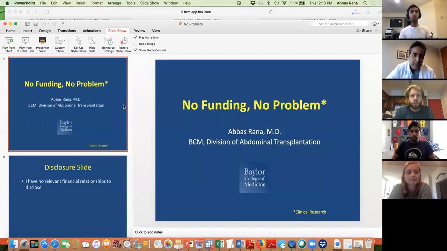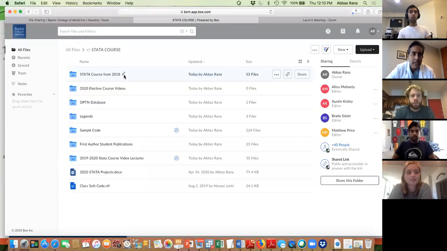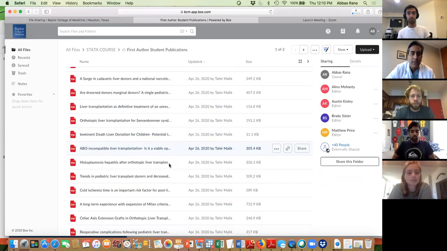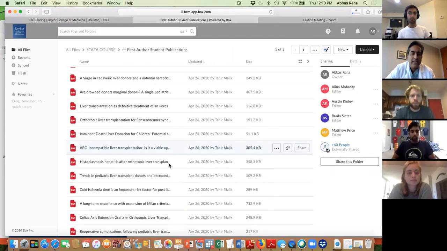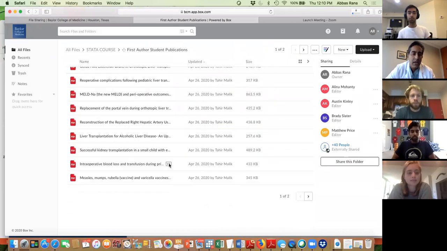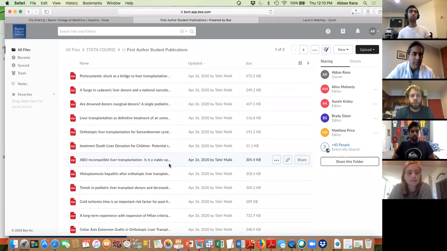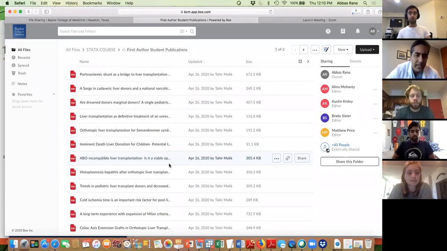And if you go to the Baylor box, you could look at the first author publications. Now, we've published a lot that aren't first author with students, but these are actually first author medical students in the last, I'd say, 3-4 years. So it's pretty good. And there's more publications, second authors and such, but these are all first author publications. And you could look through them if you're interested. So we've got a track record. We've got a lot of kids through.